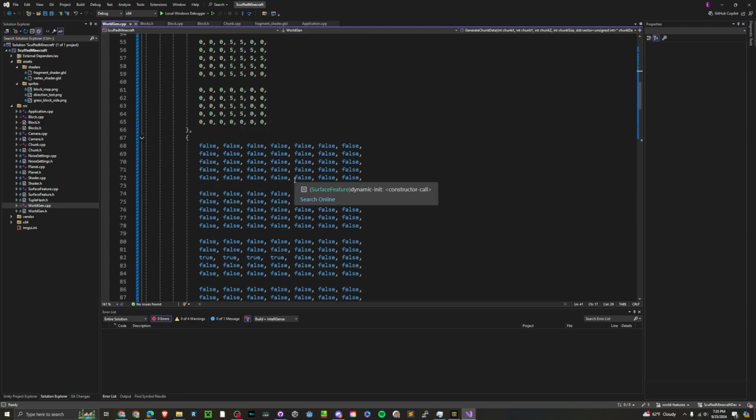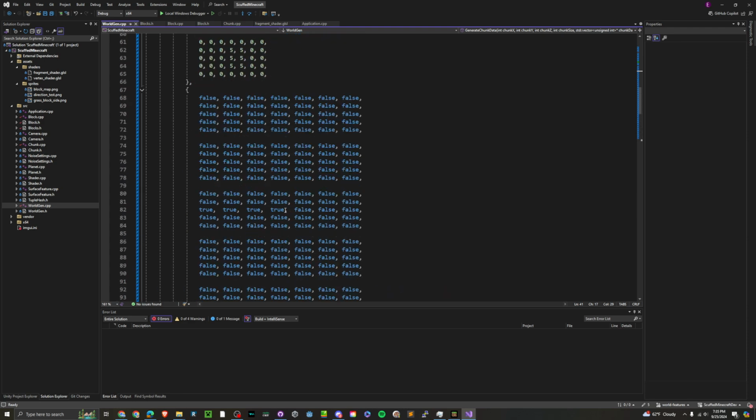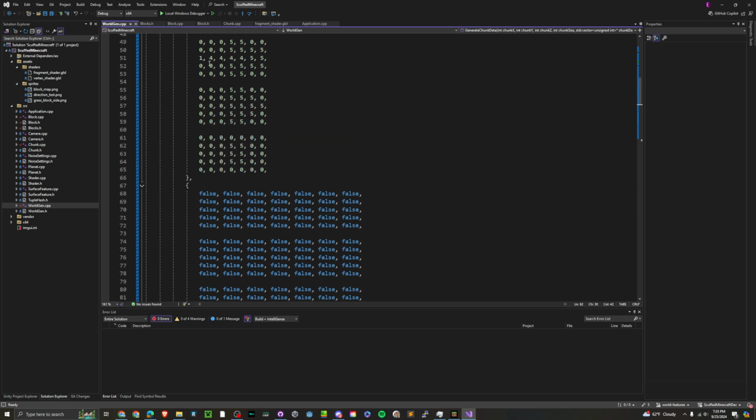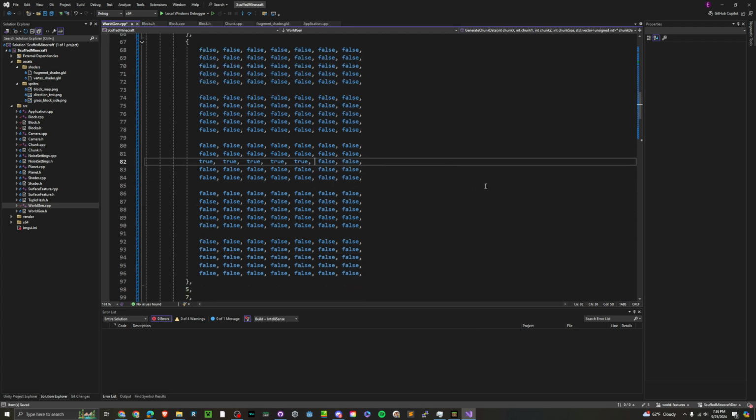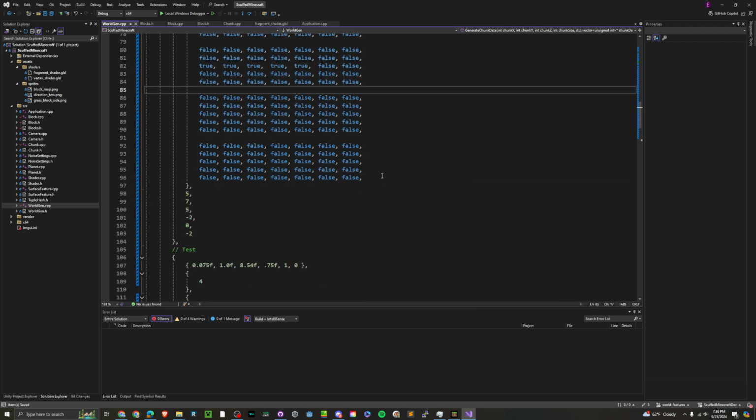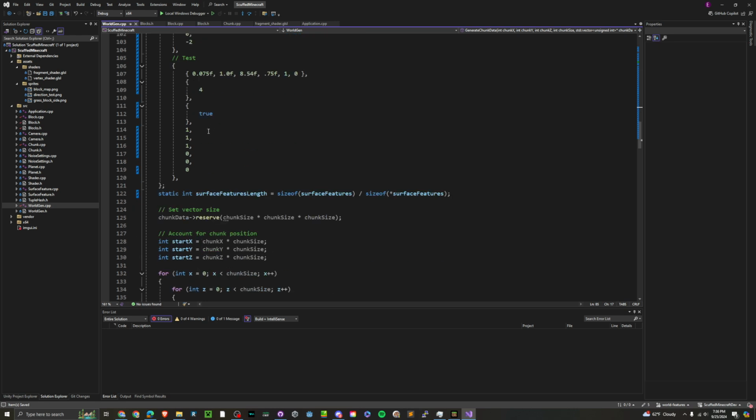Okay. So we got all the right blocks being replaced. 1, 2, 3, 4, 5. So the first 5 need to be replaced. That means this needs to be replaced too. And there we go. This should all be working now. We can get rid of this test now, because it's working. We don't need to test it anymore.